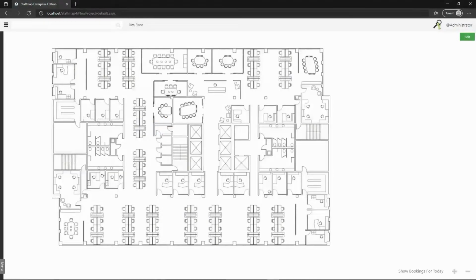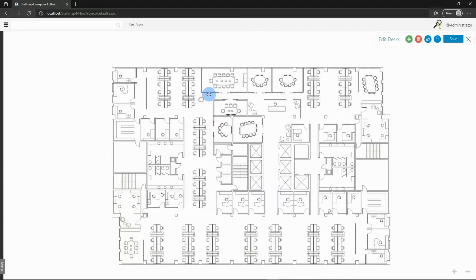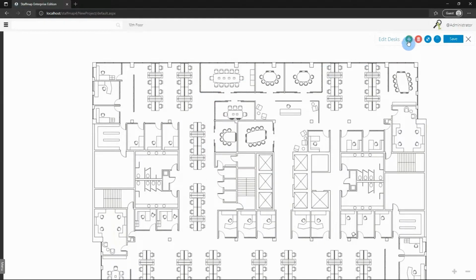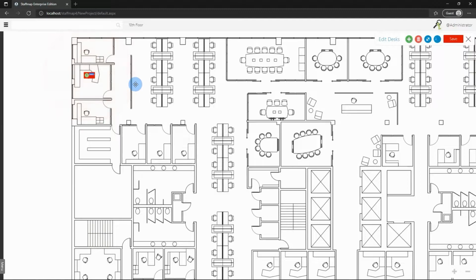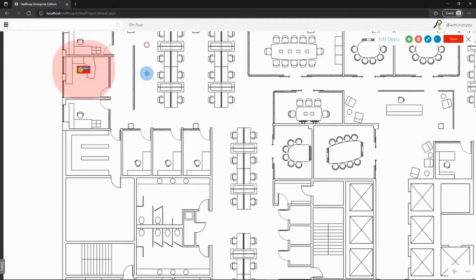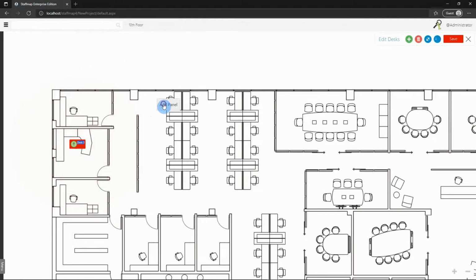So once that floor is added, at the top right, we're going to start adding desks. So again, at the top right, click Edit and click Desk. From here, you can either hit the plus button at the top right to add a desk. They'll be added to the very top left of the floor plan, and you can then drag them into position. But an even better way to do that is to zoom in where you need the desk, just right click, and then Add Panel.